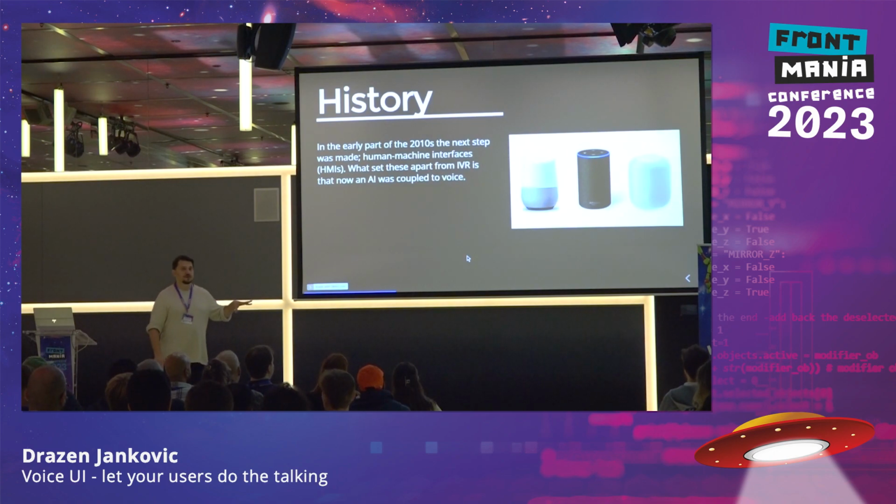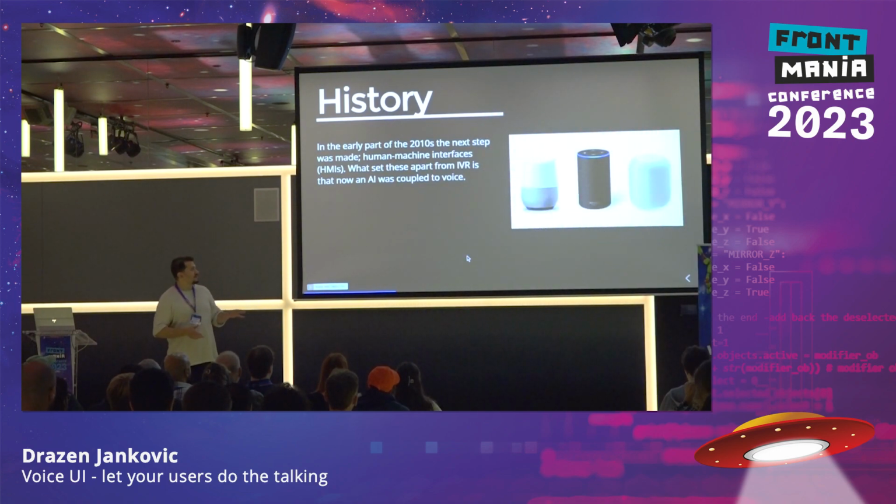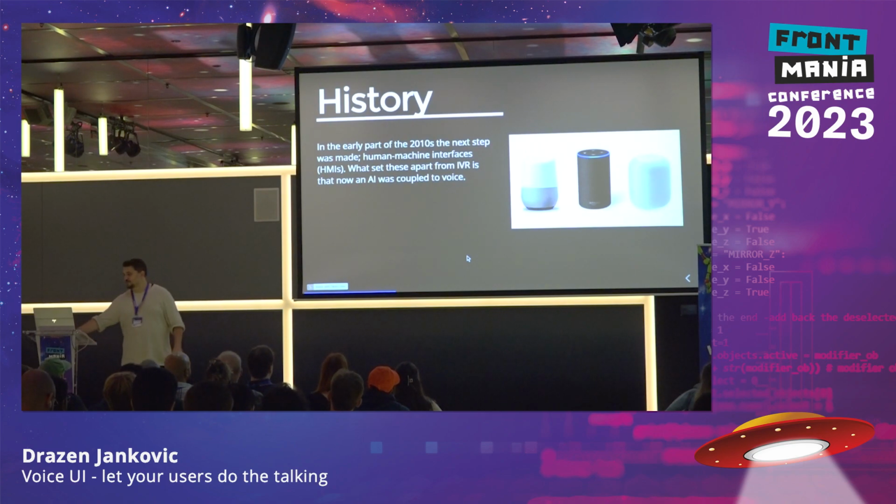What sets these apart is that AI is now coupled to your voice, but also the voice coming from the machine is coupled also to the AI, so you can actually have a conversation. Not the best, but you can. And it really depends on what AI model is running behind it, whether it will be a good conversation or whether it will tell you to buy stocks or something. It's very weird what kind of things you can get, especially when talking to Alexa for some reason.